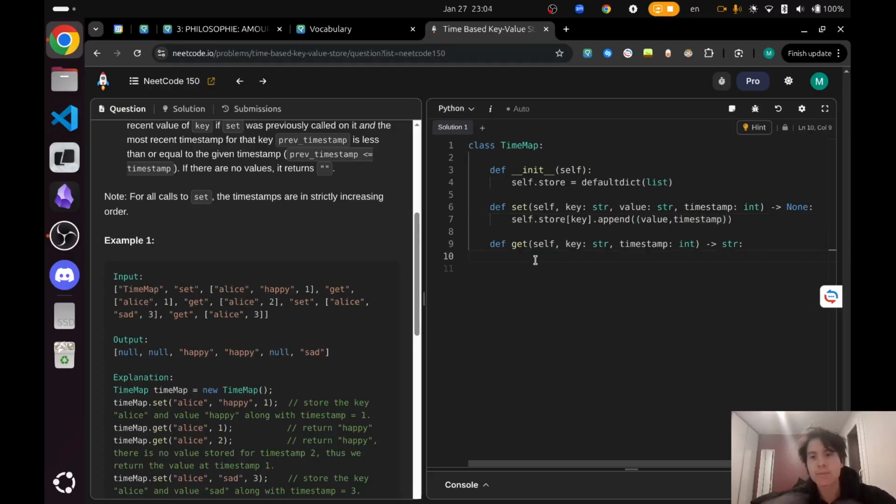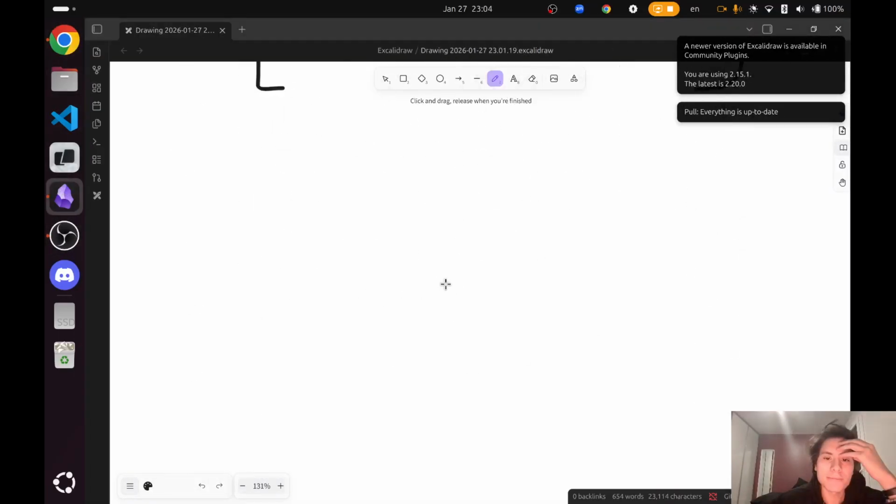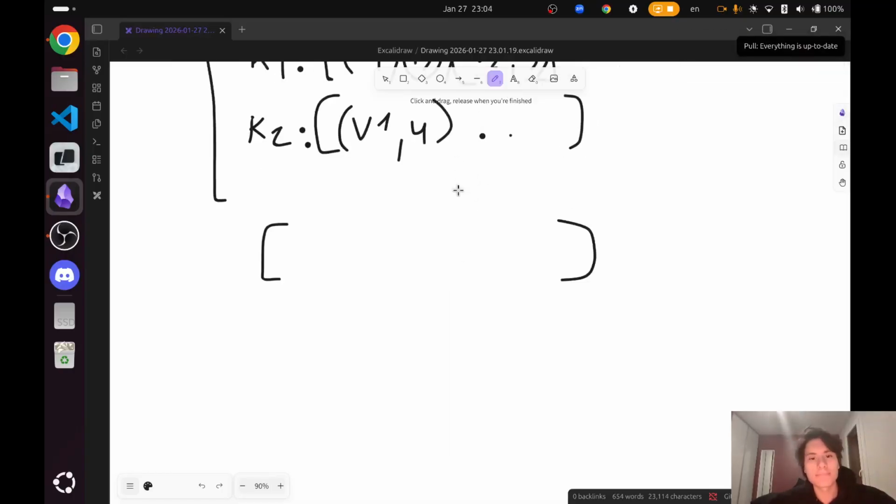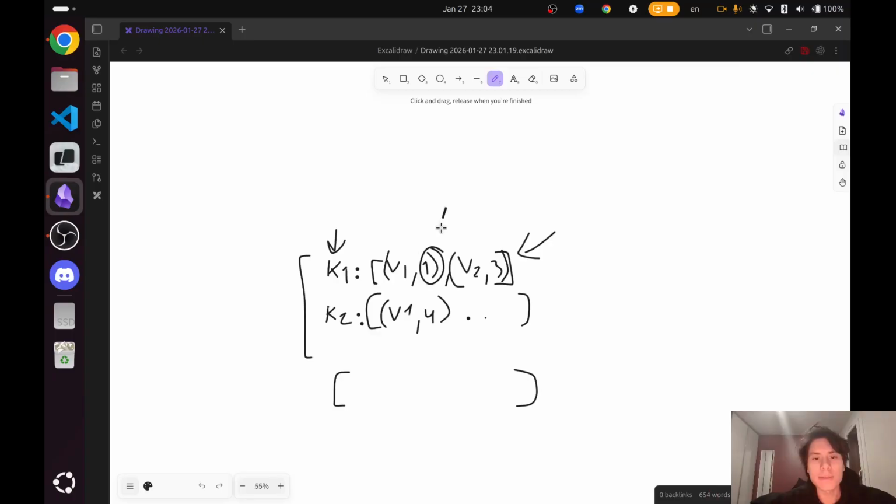And for the get method, essentially what we're going to do is, over this array of these elements, we want to compute the lower bound, the left bound. So basically for a given target, we want to find the first value to the left that is equal or less than t. So we have to search from the right to the left, basically.